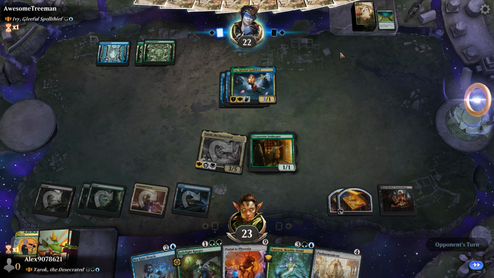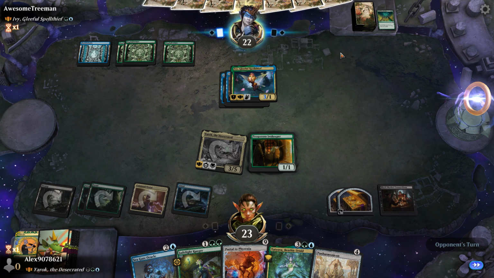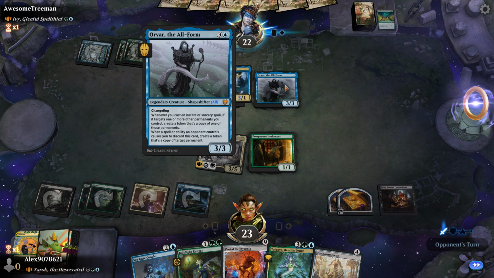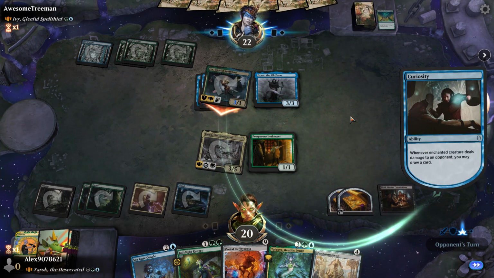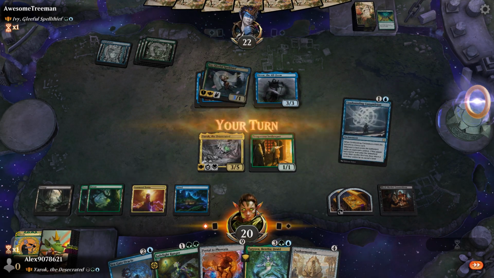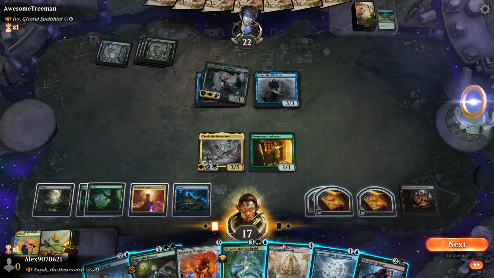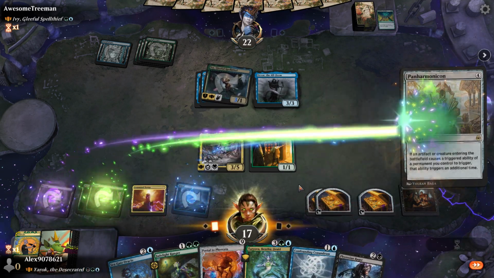I think they missed the land drop. Actually, okay, there's their land drop. No, they didn't miss. Right. Orvar. All right. We're okay with an Orvar. If we get a land here, which we don't, that's fine. Let's go and play the Panharmonicon.